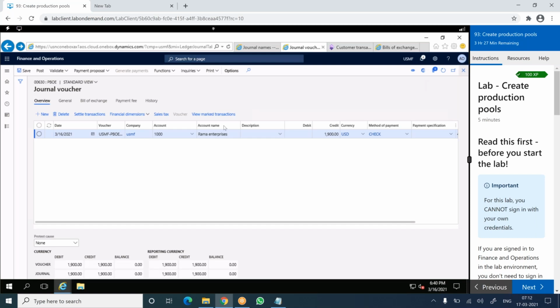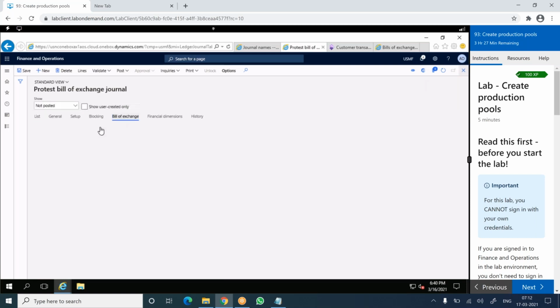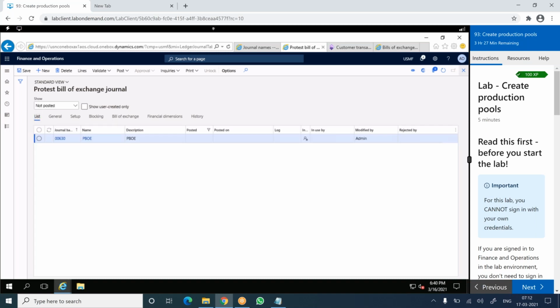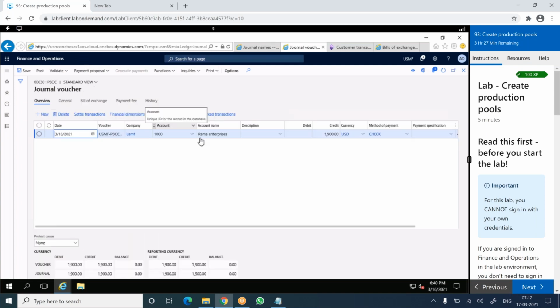And actually, before going to post, we can use bill of exchange, and we can use USMF operations. I'm not completely aware of how to utilize this, collection and discount. I think we can use discount type. Let me try. As I told you, the sequence steps I know, but the pros and cons, what exactly the purpose is, I'm not completely aware of. But the process I know. I'm doing post.